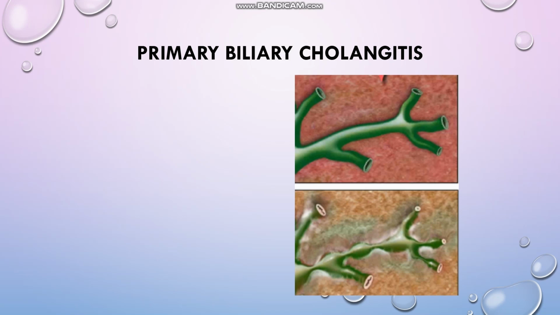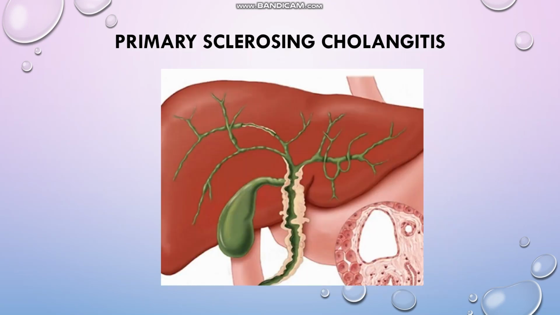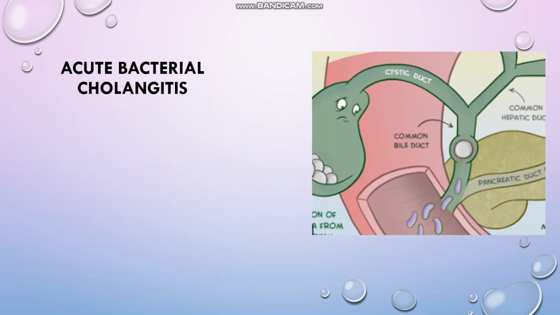Persistent primary biliary cholangitis leads to primary sclerosing cholangitis. In this type of cholangitis, the inflammation and scarring of the bile ducts occurs both inside and outside of the liver. Over time, it becomes worse and ultimately narrows or plugs the bile ducts. Bile accumulates in the liver as a result of this, endangering the organ and resulting in cirrhosis and liver failure.